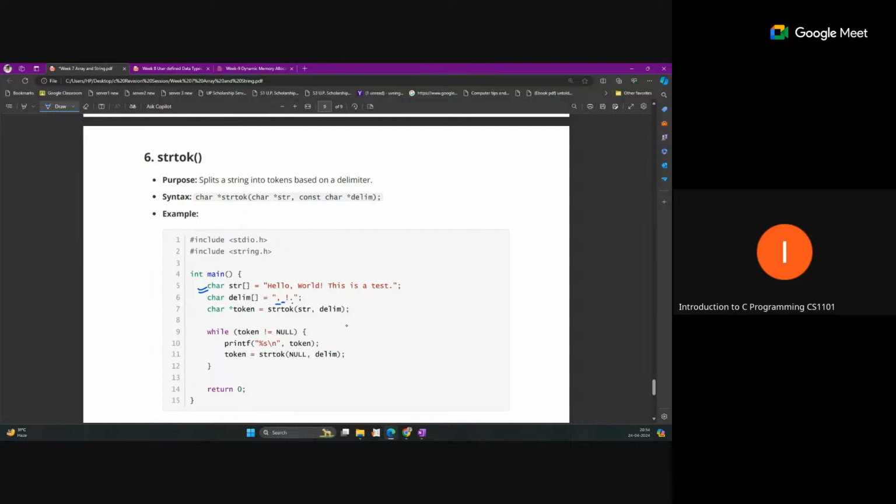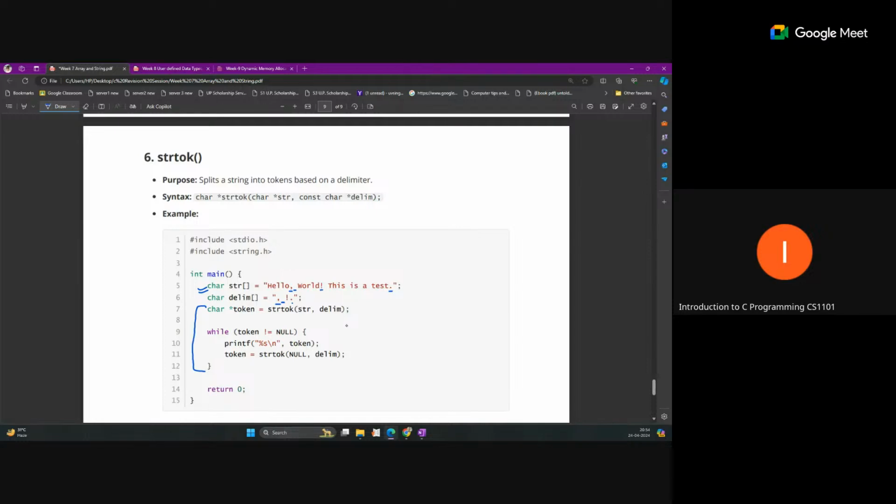Once any of these characters is found, the complete string will be split at these characters, and each part will be read inside the token. So this is a complete set of this code.